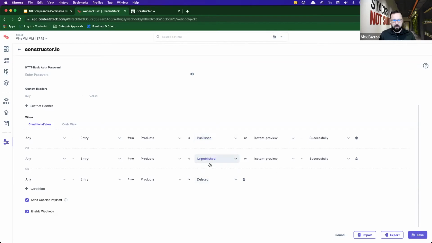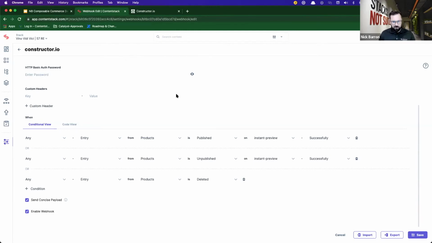So that whenever something is published, unpublished, or deleted, that event is going to be sent over to our middleman service, which is then going to reformat the JSON of the data and send that into our index. So the big takeaway there is, as we change things in Contentstack, we're also going to change things within Constructor.